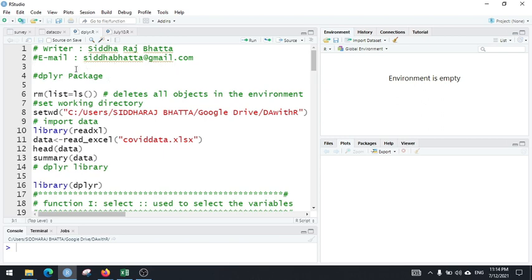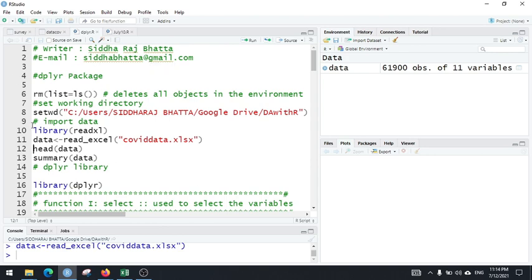So let us start. Let me first set the working directory and let me import the data set. Since the data set is in Excel format, I use here the read Excel library and I import the data set and save it as data.